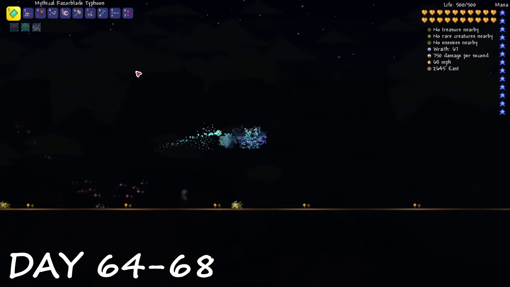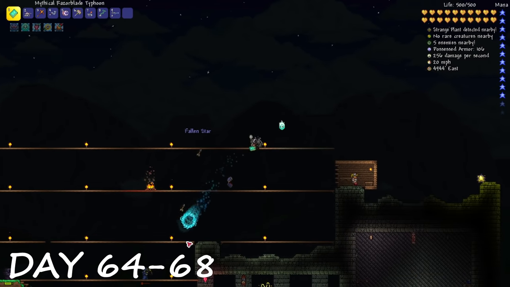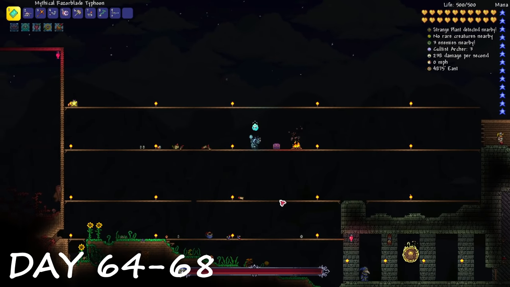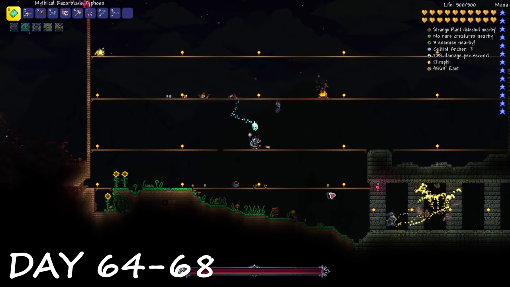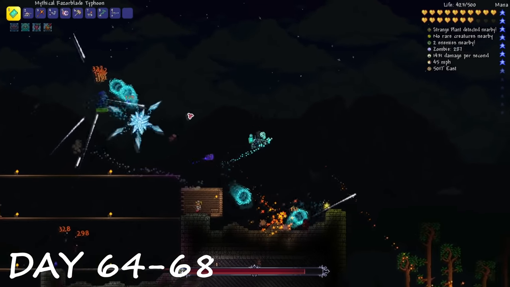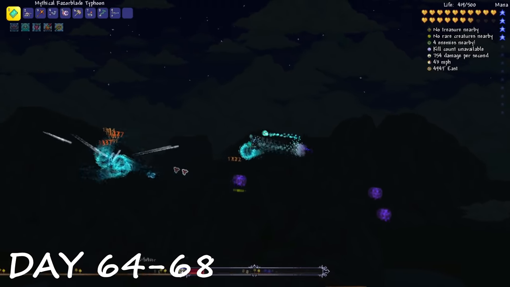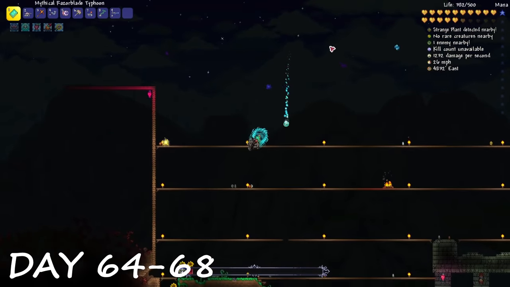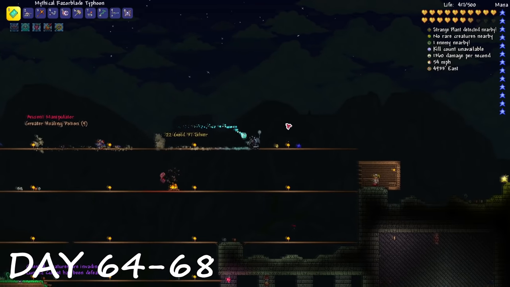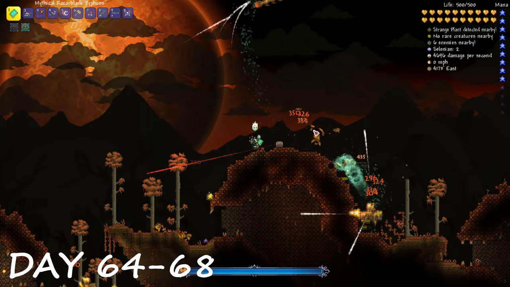I felt pretty strong at this point, so I wanted to see if I could kill the lunatic cultist. His attacks seemed the same, just like in classic mode, so I had no problem with him. After killing him, the four pillars spawned. I only killed two because I wasn't ready to fight Moon Lord just yet.